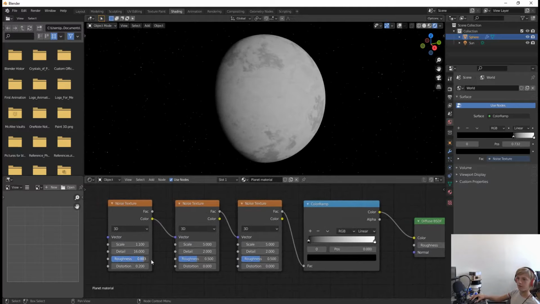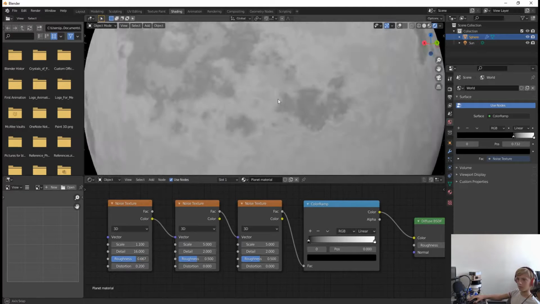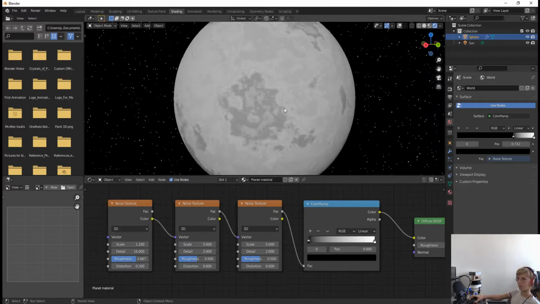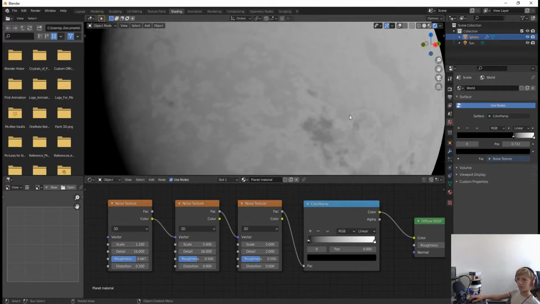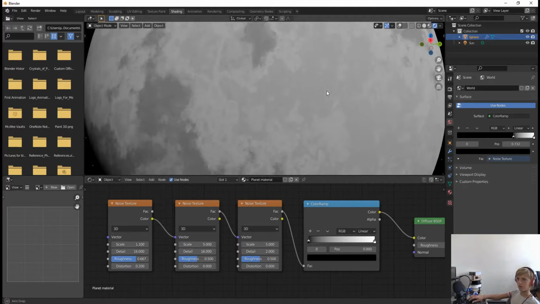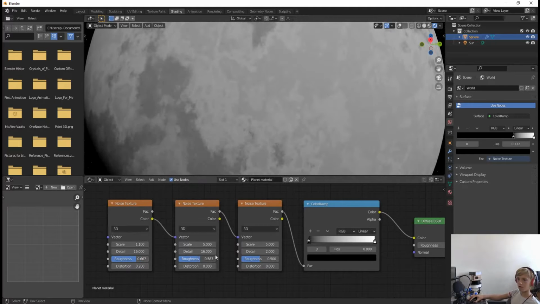Also the roughness value. There's this roughness value here, which changes how smooth it is. It should probably be just called the smoothness value or something like that. So you can just turn this up.